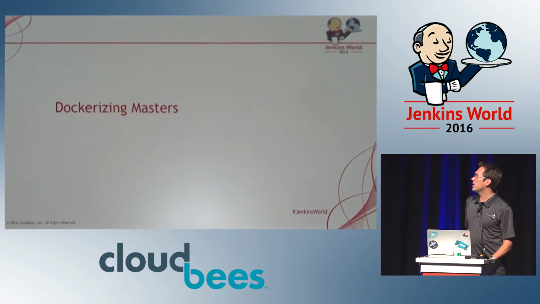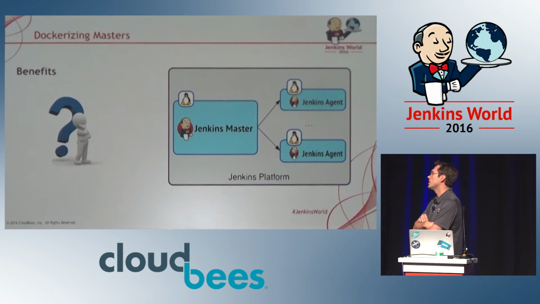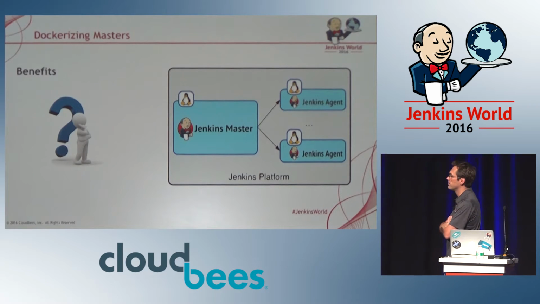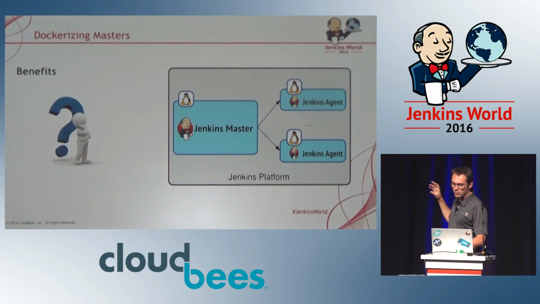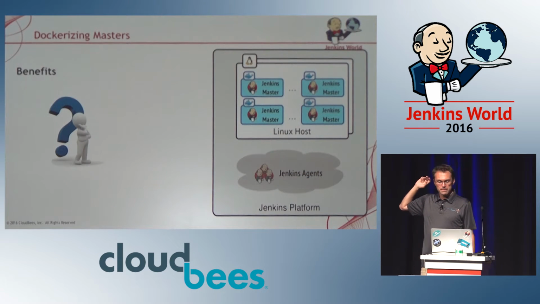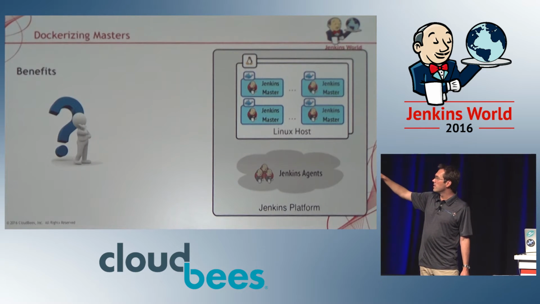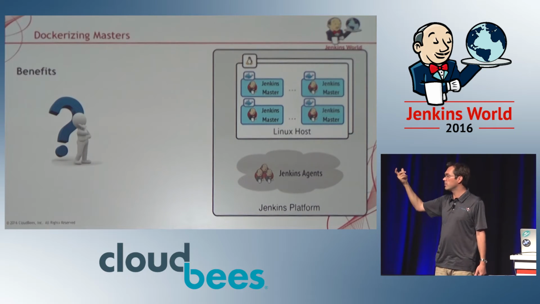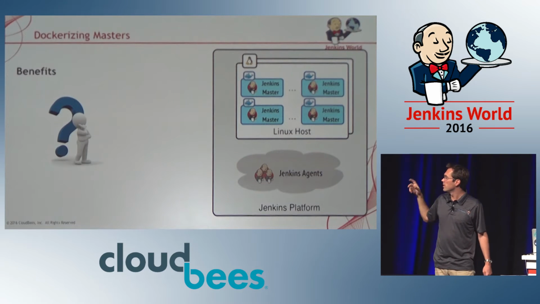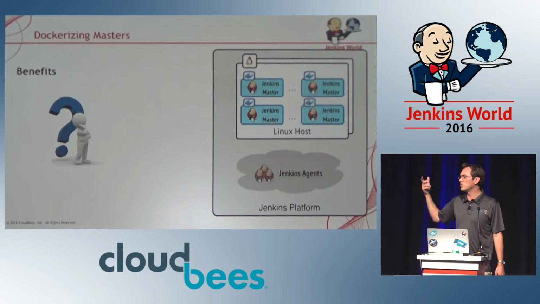So we have seen this platform now, how to Dockerize the masters. Why would I want to Dockerize the masters? What would be the benefits? So this is a typical setup, simplified with the agent and the master. The way to Dockerize this, I propose, is to say that now we will have several Linux hosts, and we will Dockerize so that multiple masters will be able to run on the same Linux servers, maybe a VM, maybe a bare metal server, and I will have multiple masters running on the same host. So what kind of benefits do you expect from this?